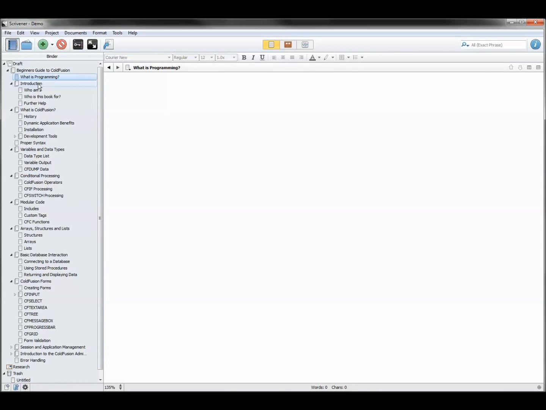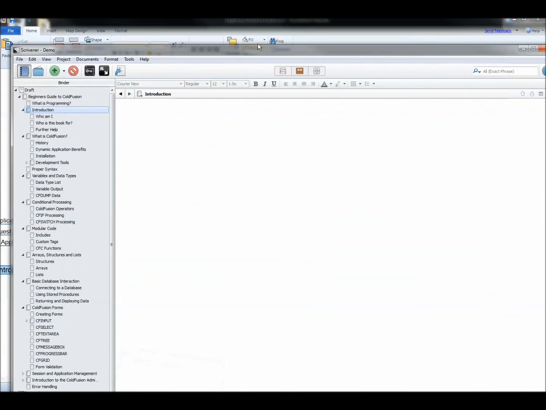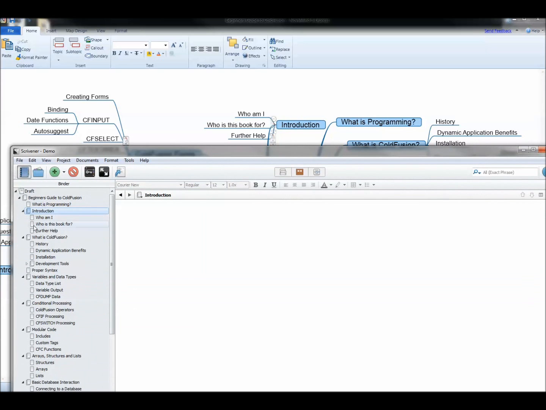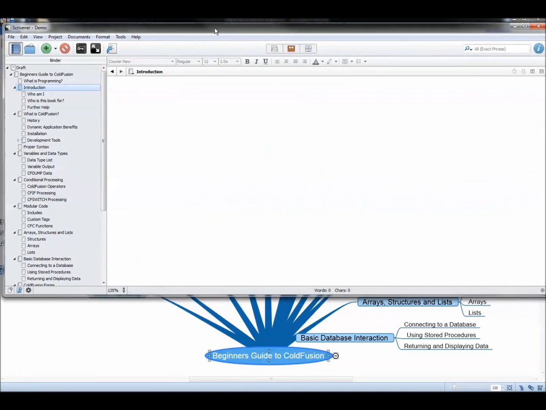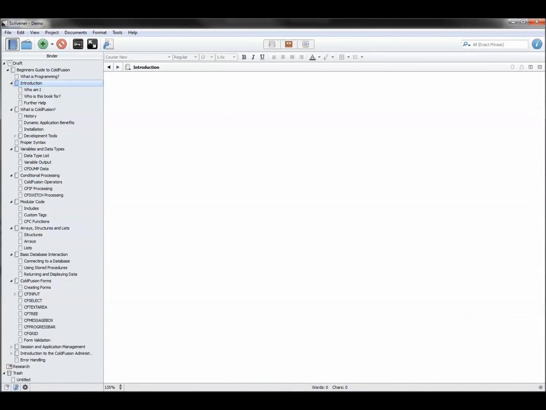There's my what is programming, there's my introduction, who am I, who is this book for, further help. And again, if I move it out of the way, get rid of that one, you can see the introduction right here matches the introduction right here. But in fact, everything is over here now. So it makes it really easy to create your outline.